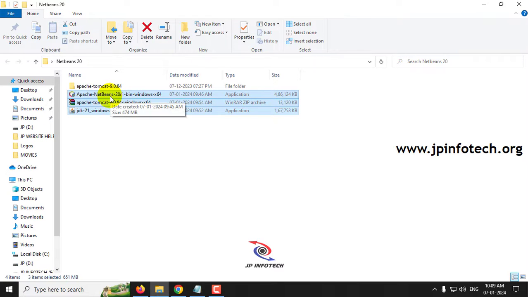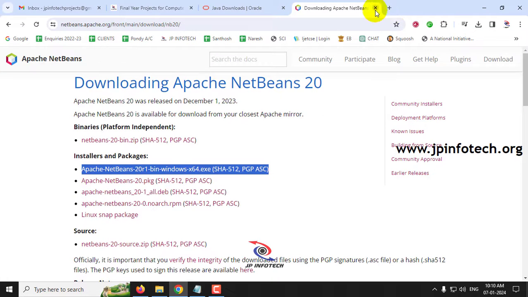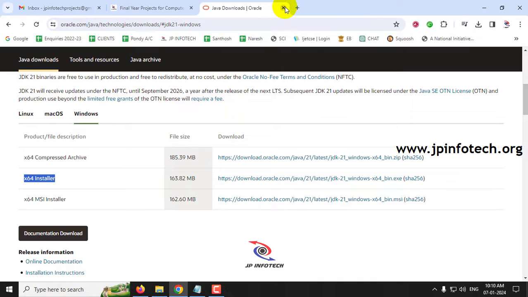What I'm going to do is put all these files together and upload them to a Mediafire link, and I'll put the link in the description. You can just click it and download easily, instead of going to each and every website and downloading, for your easier purpose. Or if you want to get it from the websites, you can download that. I'll give the links of the source websites also.